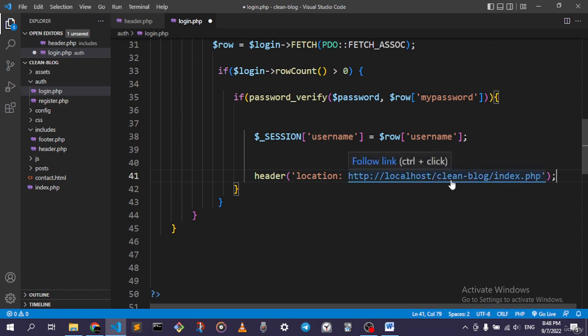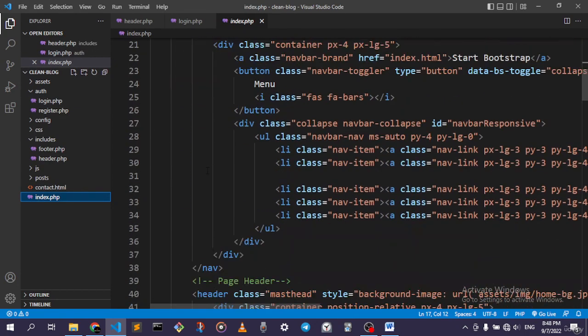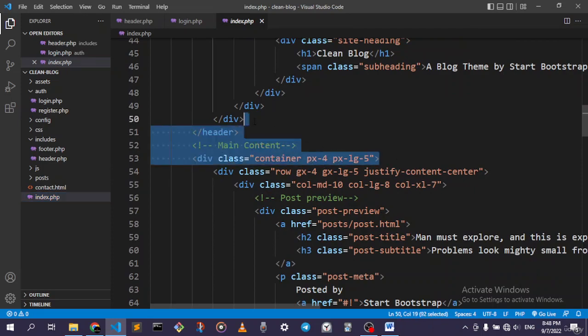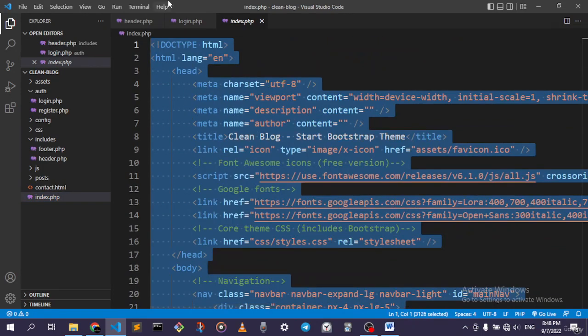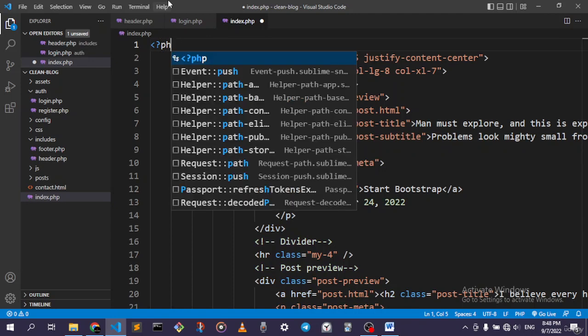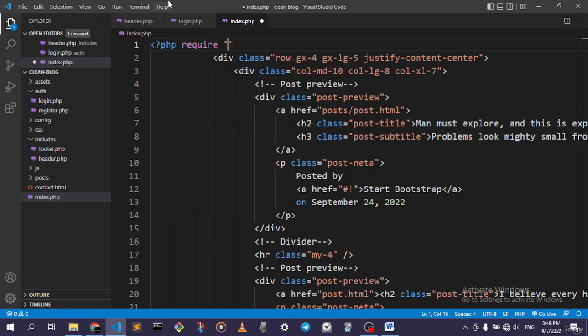Okay, so if we save, now if we go to the index page and we customize it, we are gonna go ahead and remove all of this as we did with all our files. Remove, and we are going to include require includes/header.php.